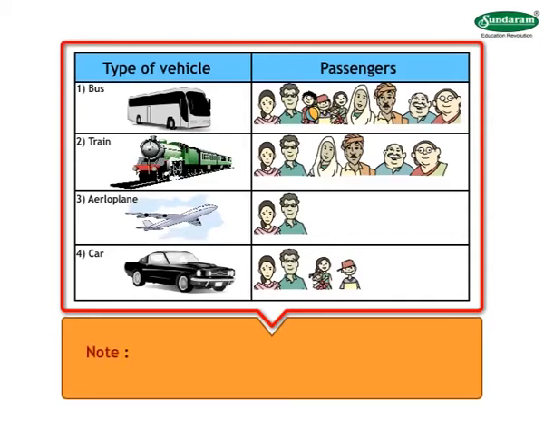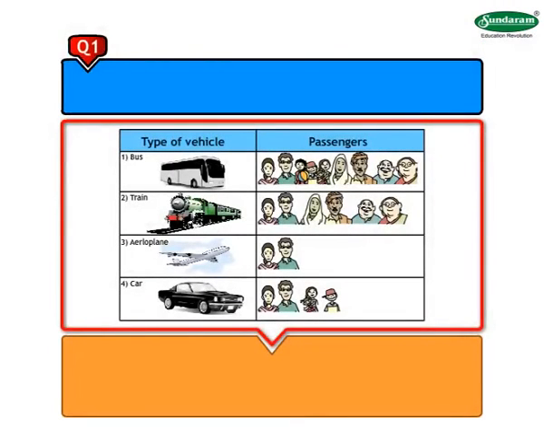Note: we can frame questions on the basis of the following. We can count the number of passengers traveling by different vehicles. We can count the total number of passengers traveling by all vehicles. We can compare the number of passengers traveling by 2 different vehicles. We can name the different types of vehicles shown. We can count only the number of men or women or children traveling, and so on for any pictorial representation. So now, let us frame the questions with the related answers.